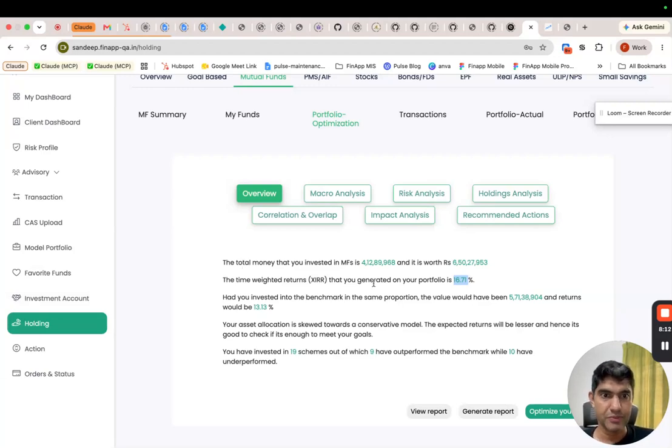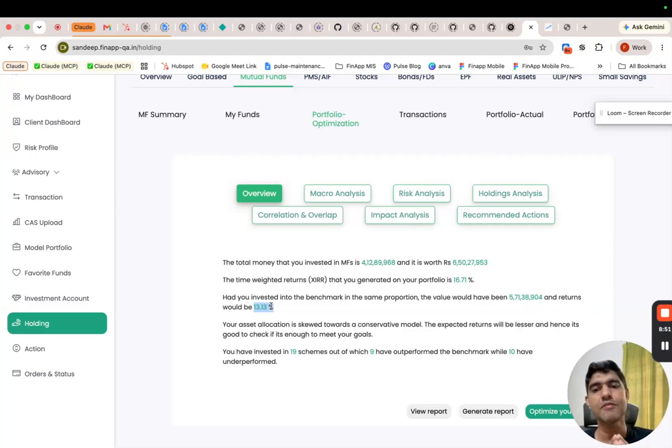Okay. Now this is the most important part. So we are actually giving you a bigger picture via the overview. And this figure is if you had invested the same amount of money into the scheme benchmarks, then this would have been your portfolio XIRR, which is 13.13 percentage. Okay, now this is something, according to my best understanding, is not being given by most of the fintechs. Okay, they're all giving the scheme benchmarks, but not actually the portfolio benchmark. But this is going to be giving you the portfolio benchmark, and why is it important?